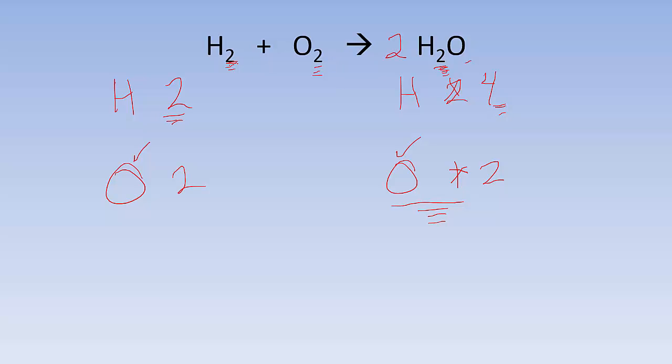And I'm counting by 2s because it's H2. Well, I know I can put a 2 in front of the H2 because 2 sets of 2 gives me a total of 4. Now my hydrogens are balanced. So this would be my balanced equation. 2H2 plus, that's 1, O2, gives me 2H2O.